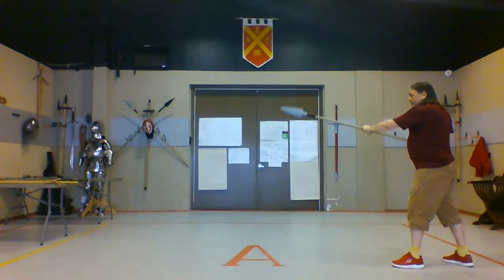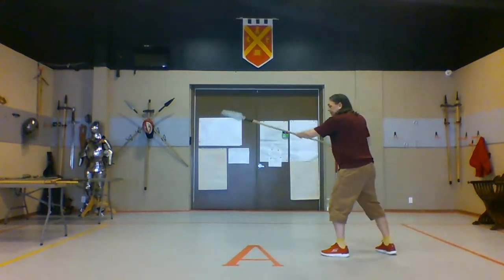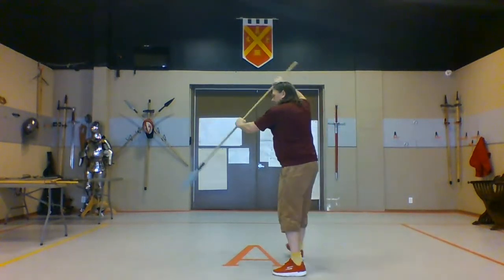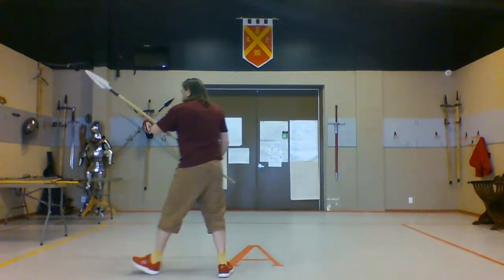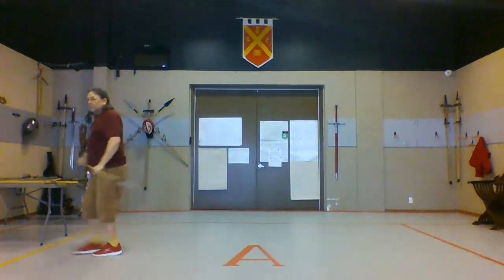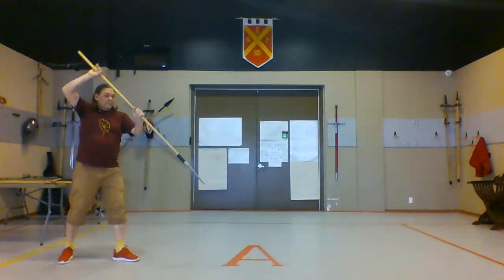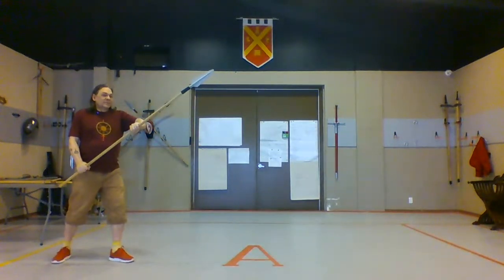So I'm lifting up the butt end, stepping, circle, stepping. Lift, step, circle, step. And going back the other way. That's why I started in the wrong position.